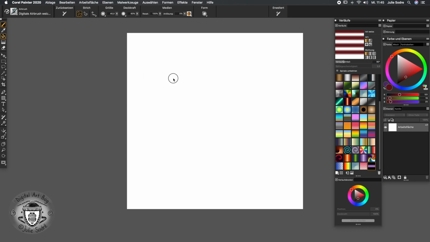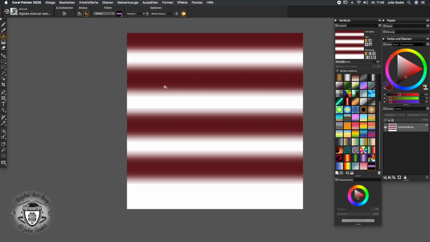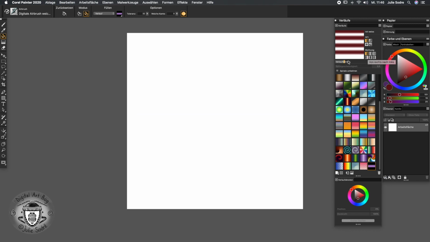And now I can just grab my gradient that is painted, and you can see, like in this case, the tool is giving us a little bit of a very vivid type of line. I'd like to reduce the size of it.